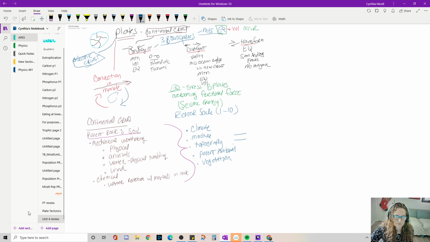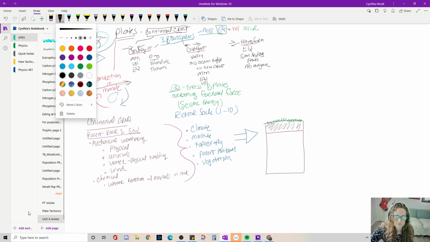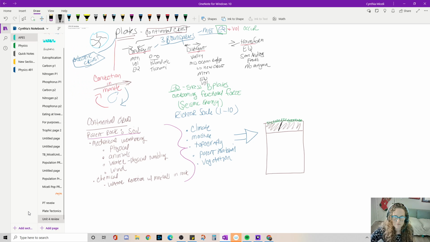And so that will form our soil, and we'll get this soil profile. So if we dug down into the ground and we took a little cross cut of what was going on, we'd have organic matter on the top, so dead leaves, litter, the dead decaying animals. Then we'd have a nice dark layer of soil, which would be the topsoil.